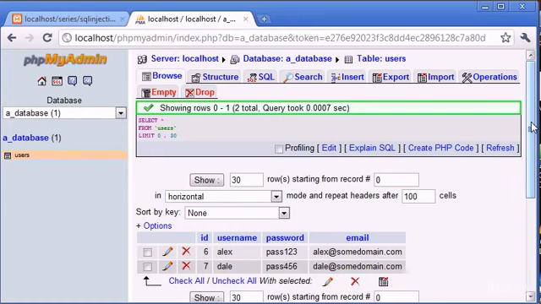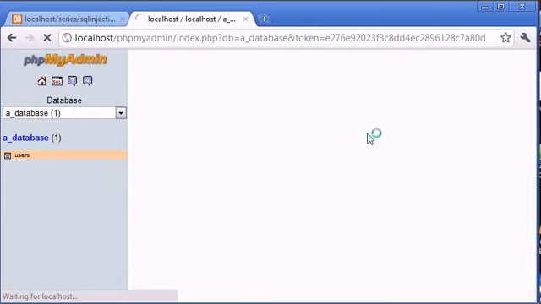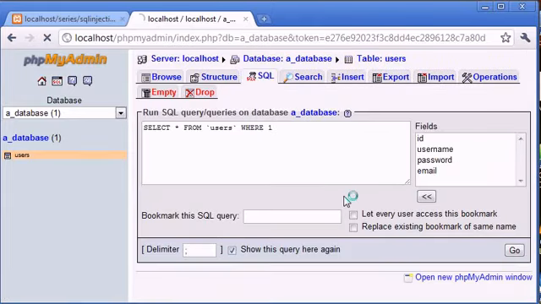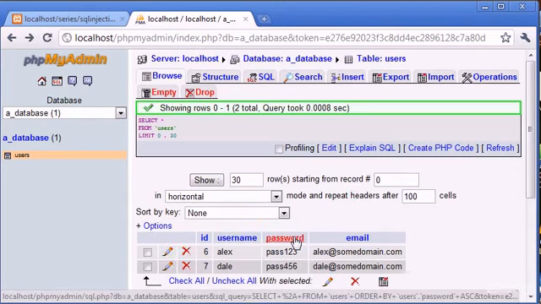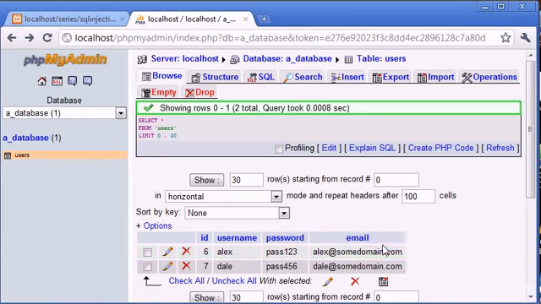So when you're supplying a command or an SQL statement, for example, to say select data from a database, we do something like this. So let's open an SQL tab here. Now you see that we've got, let's just go back so we can see. You see that we've got username and password. Now if I was to select a row from this table, we've got a database called a database and a table called users. We've got an ID field, a username field, a password field, and an email field, which isn't relevant to this tutorial, nor is so much the ID field here.